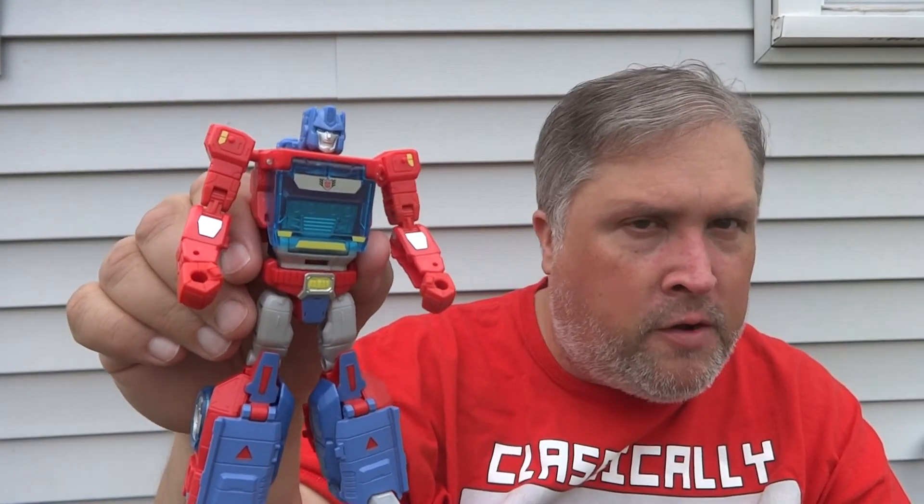Overall, I'm really enjoying this Orion Pax, and even though he's not technically part of the Titans Return line, I'm probably going to include him with my Titans Return portion of my collection. He is being sold in a two-pack, which is only around $30 right now on Amazon.com, and that's not really all that expensive when you consider that it does come with two deluxes. And if you don't already own the War for Cybertron Optimus, it's a pretty good toy too. If he were sold on his own, I would definitely recommend that you go buy him, but as it stands I would say go for it if you want to have him in your collection. And as always, this is Aaron from MyTurboReviews saying catch you later.